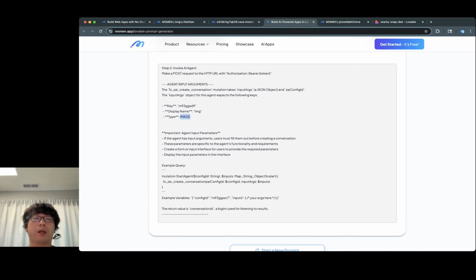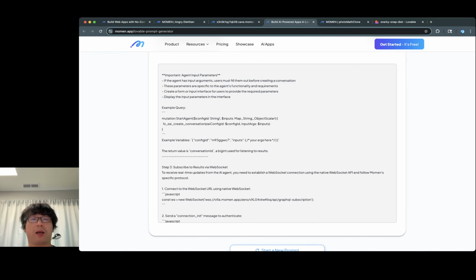In this case, we do need a single input that is an image. The key is going to be used in the API, but the display name tells Lovable what exactly this input means.